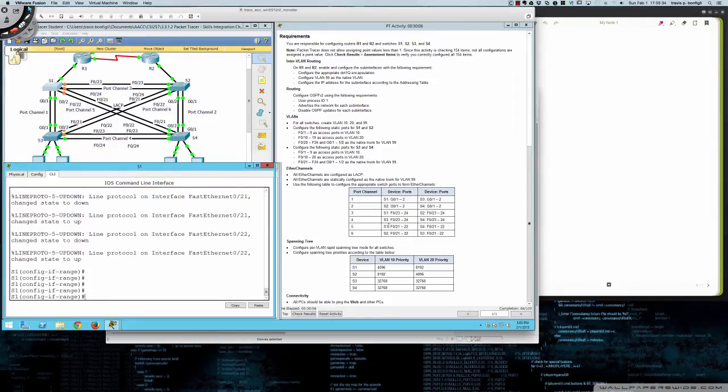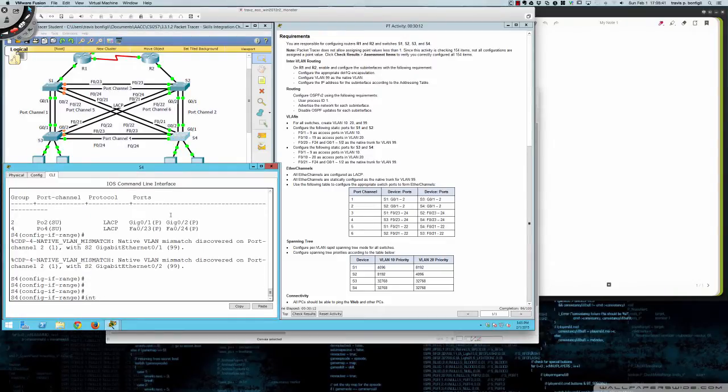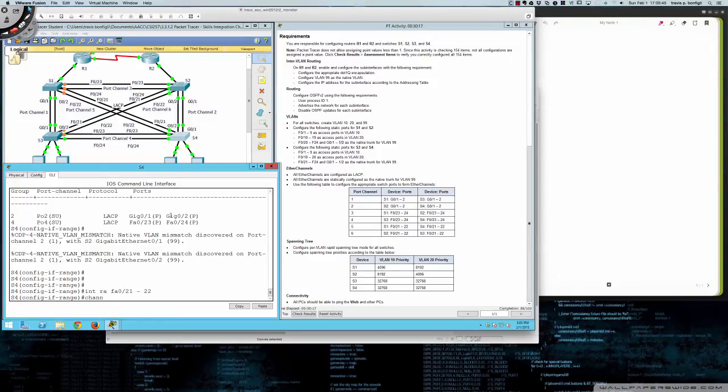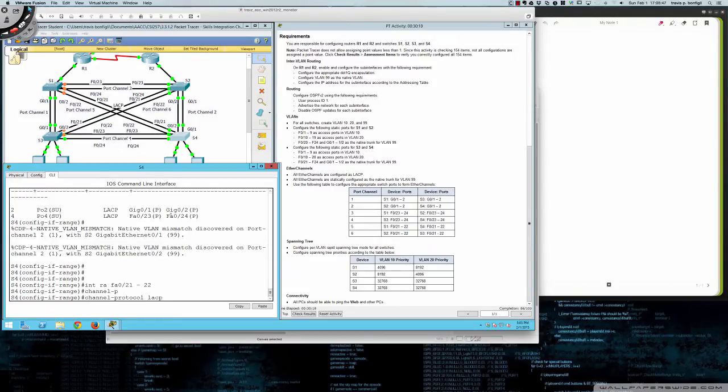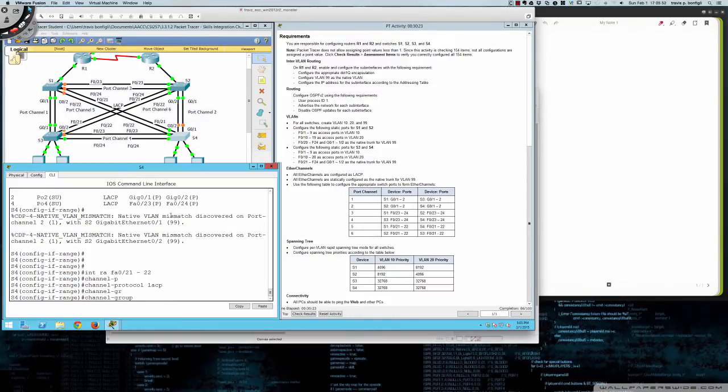And so 5 on switch 1, his partner is going to be switch 4. So here we come over to switch 4, and we're going to change our interface range to Fa0/21 to 22, and I'm going to say channel protocol is LACP, and then my channel group is 5, and the mode will be active.